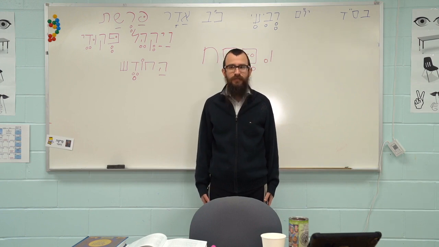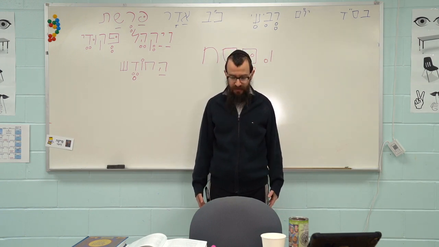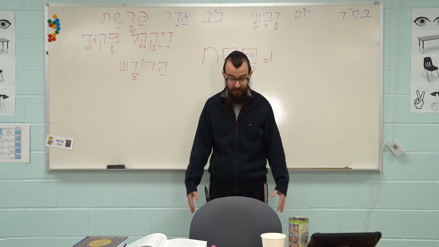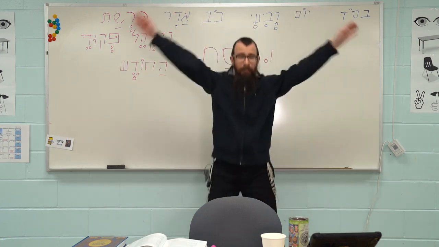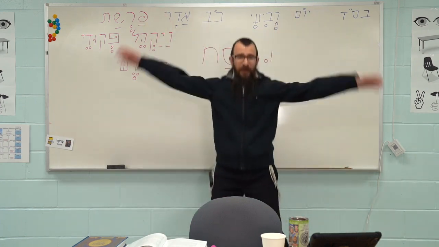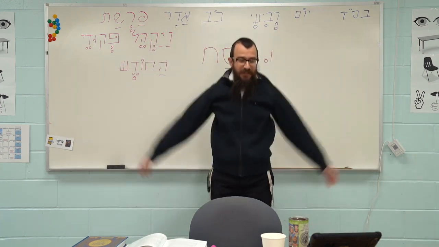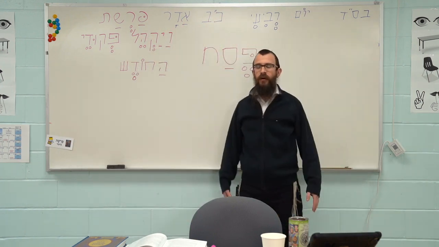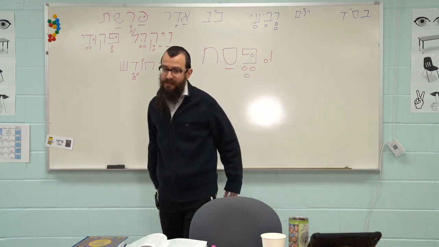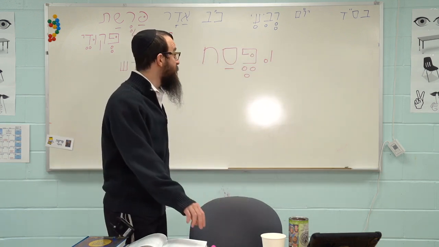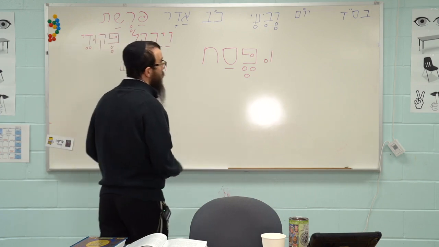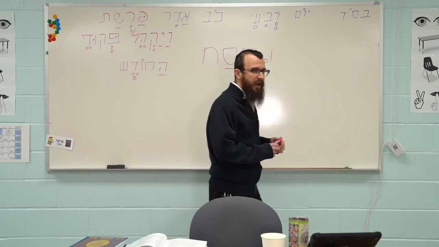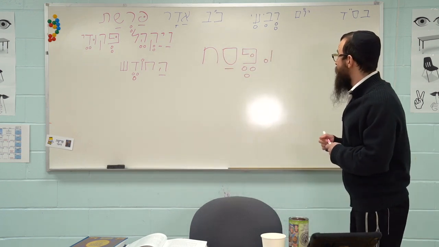How many can you do? When you put your hands up, you have to move your feet. You have to make your feet wide. 4, 6, 7, 8, 9, 10. Whew. Everyone, please sit down. I know you're very tired from doing just 10 jumping jacks. If you want to do more, you're going to have to do it later. Now you have to be sitting down and writing the word Pesach, because that means jumping.